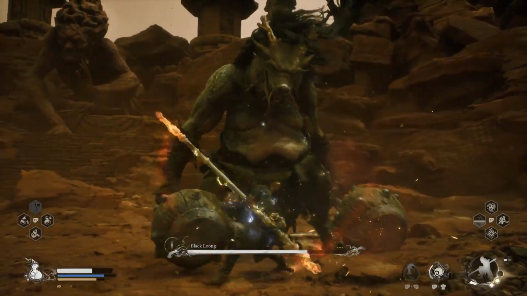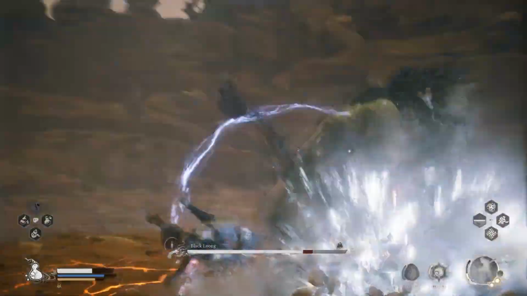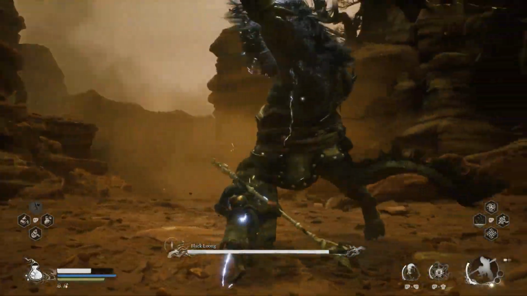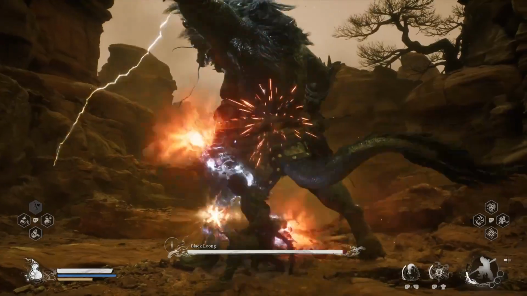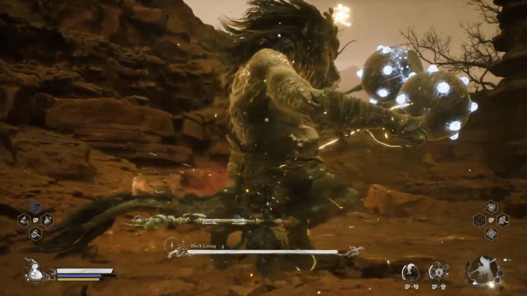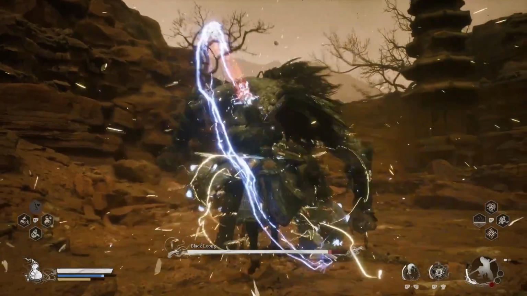Awaiting you inside is Black Loong, a bipedal dragonkin, and he's a pretty fun fight. His big swings are easy to dodge, but he has a few unique attacks to look out for. When he bangs his weapons together, it emits a lightning AoE, and he'll repeat this 2 more times. So keep your distance, or be ready to dodge.